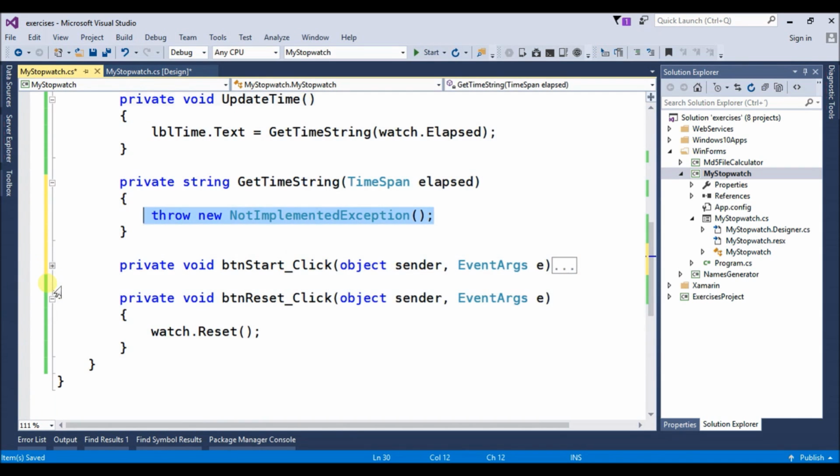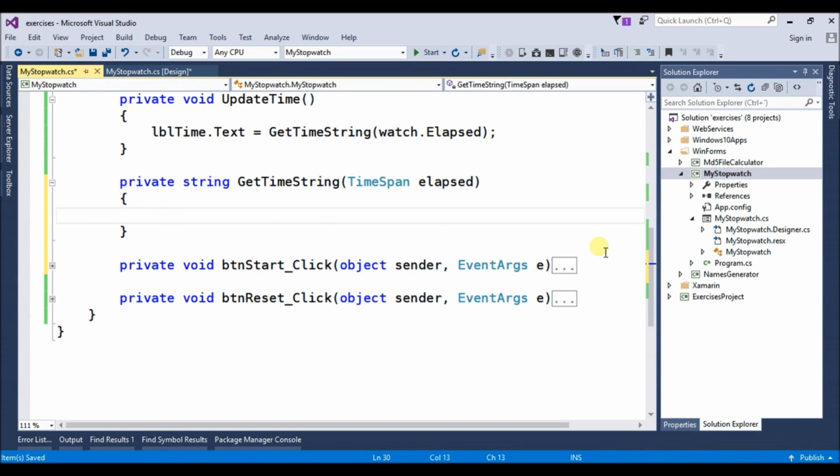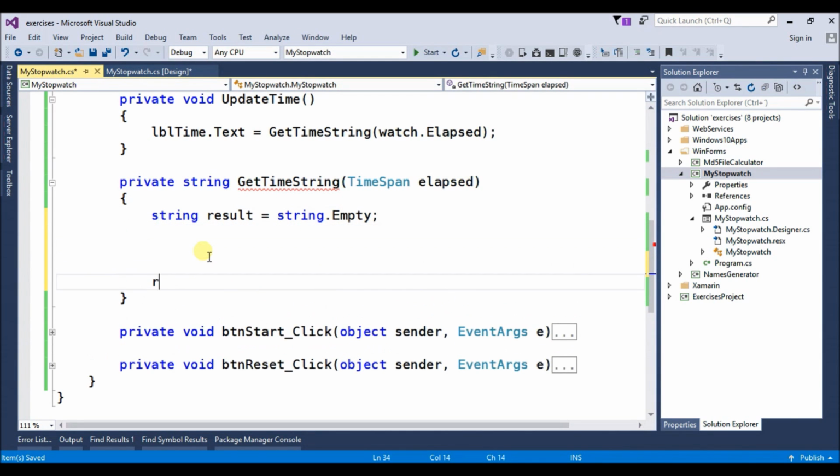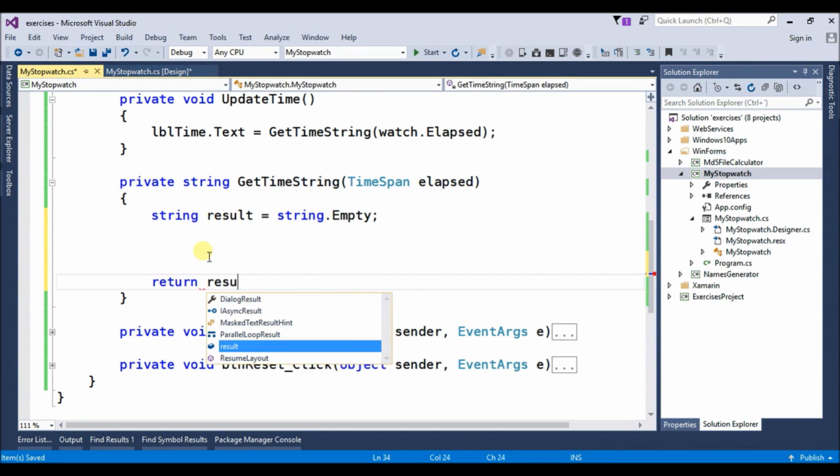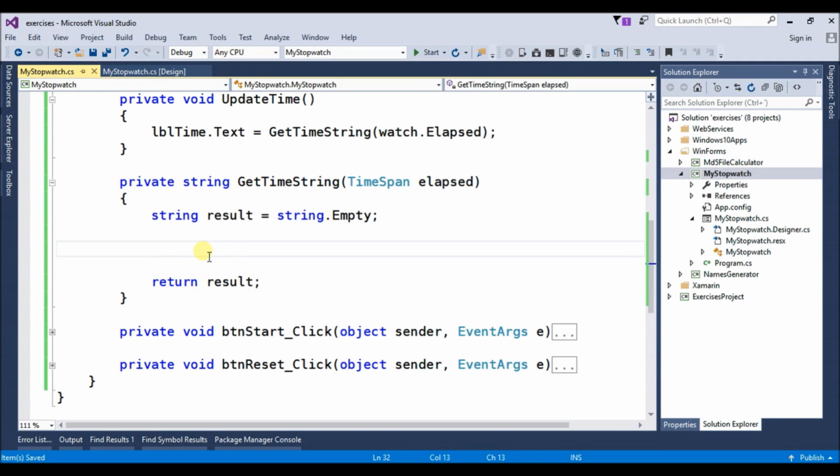Let's put this smaller. So this will return a string, result is equals to string dot empty, and at the end we return the result. Let's format this.